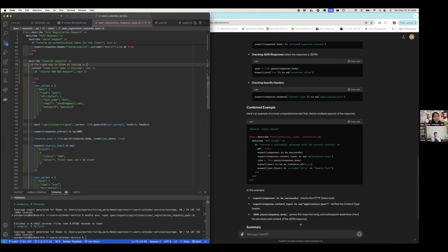I'll just pause so you can catch up with your notes. Sure. So, we could write tests individually for first name, last name, and email, and arguably that would be more thorough than checking just one. But there's diminishing returns. It's a lot more valuable to test one of them than zero of them, but it's not much more valuable to test two of them than just one of them. So that's why I would do one where it's just first name is missing or all the attributes are missing or something. It doesn't really matter what, it just matters that we're sending params that don't make a valid user.